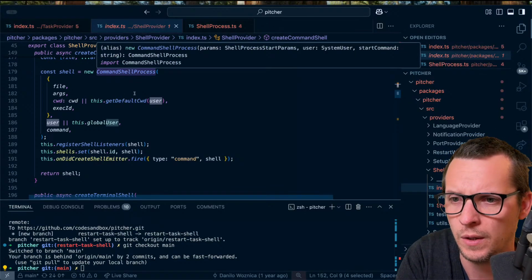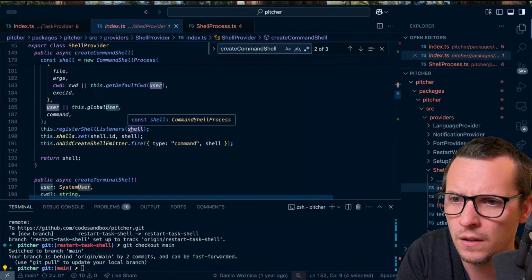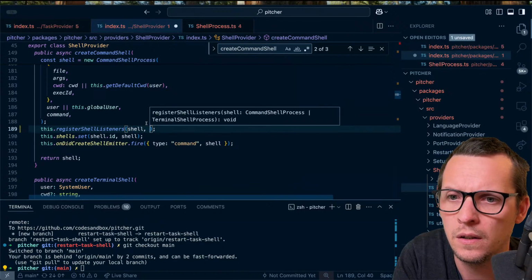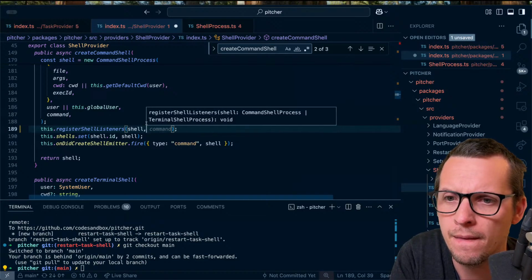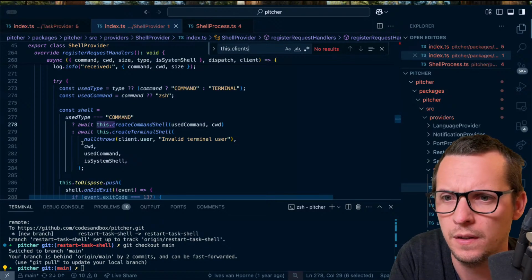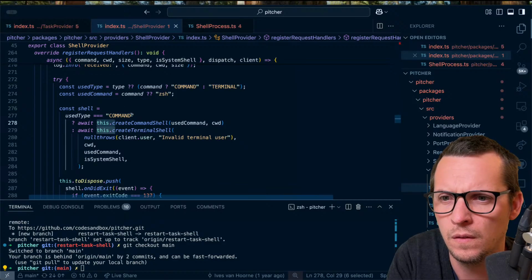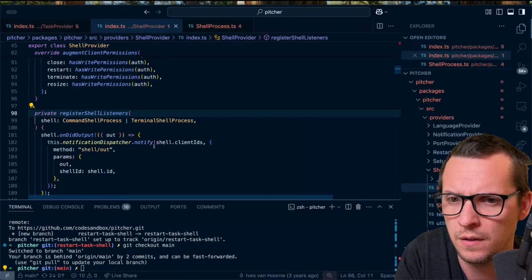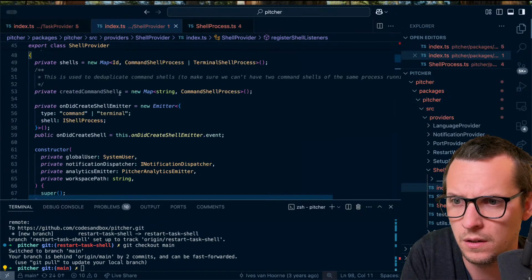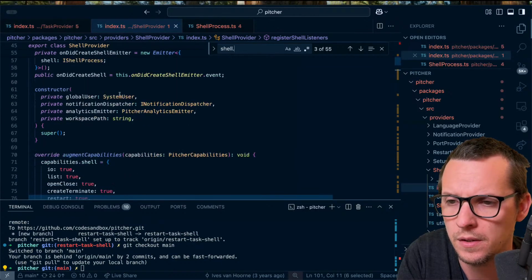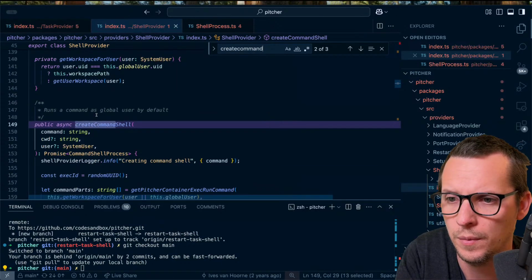So command, well, sorry, register. Yeah, so we could pass in shell, but this.clientID. Wait, was it this.clientIDs? No. Create command shell, register shell listeners, shell.clientIDs. But how do we actually create the shell? Create command shell.